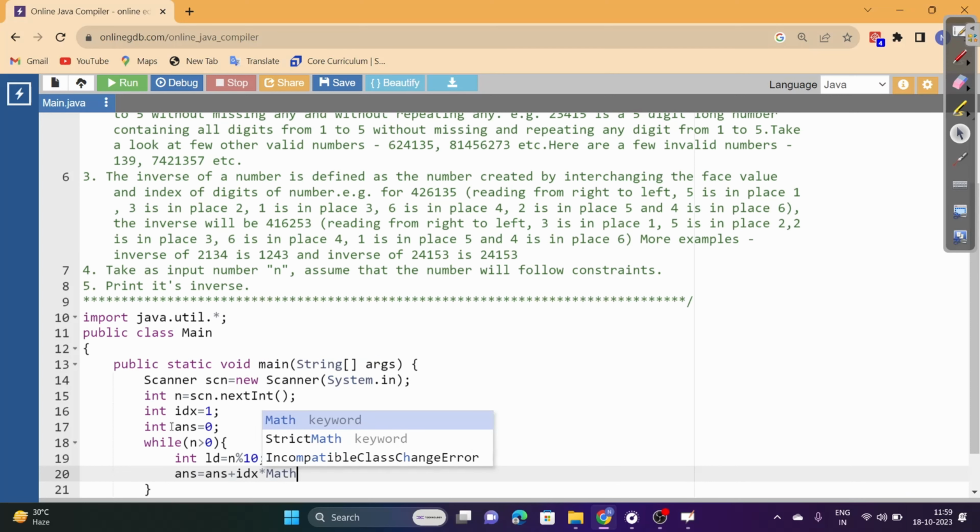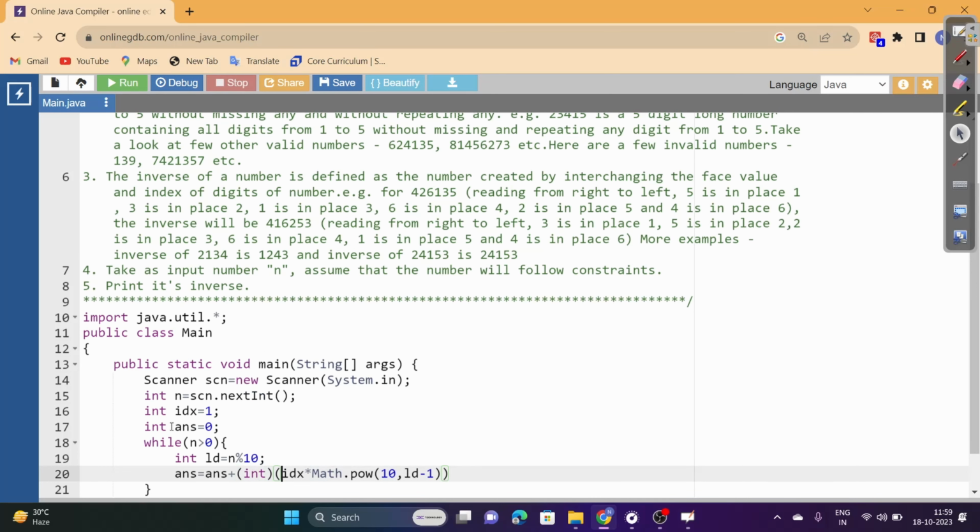I can directly use Math.pow of 10 comma lastDigit minus 1. In this one I should get the answer in integer only, so I'll cast it to integer.